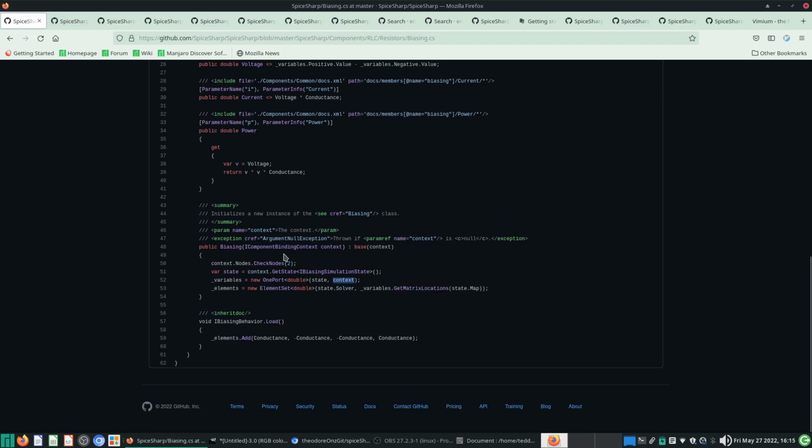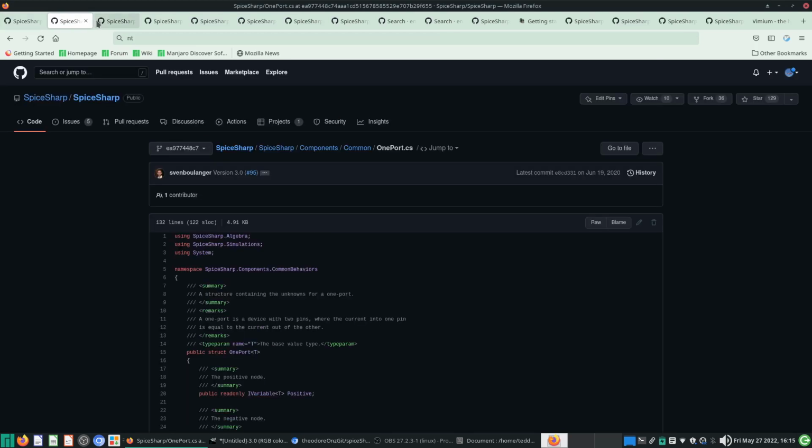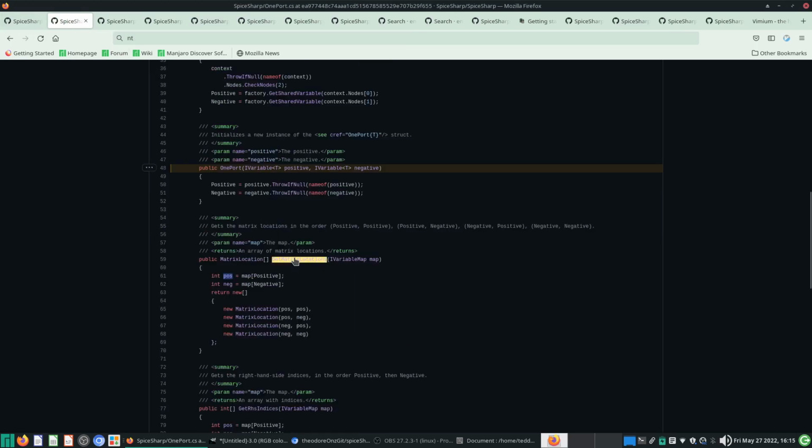If you look at the variables object, which is the one-port object, and look at the get matrix locations method, it takes in the IVariableMap, and then it supplies us these 4 locations within the Jacobian matrix. Again, you need to have your positive and your negative nodes.